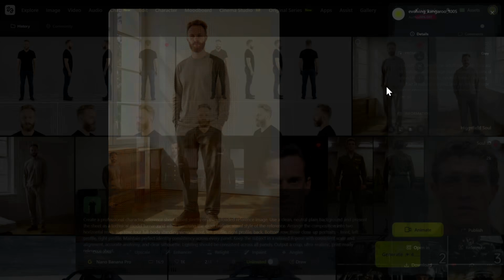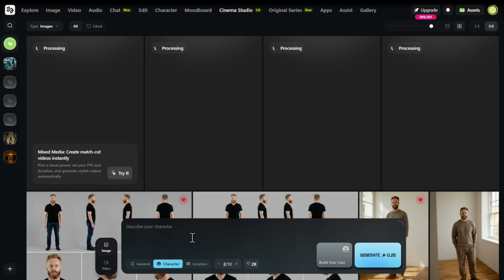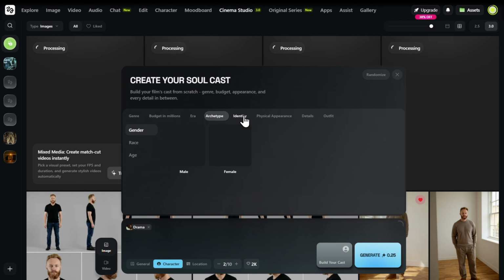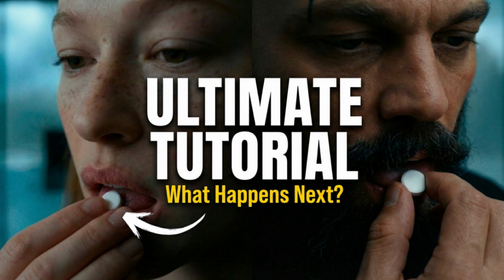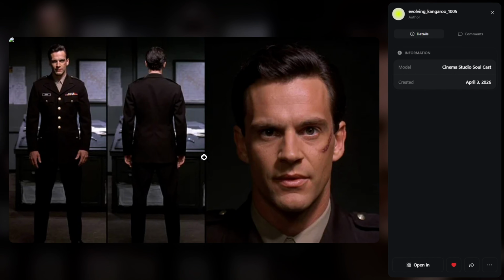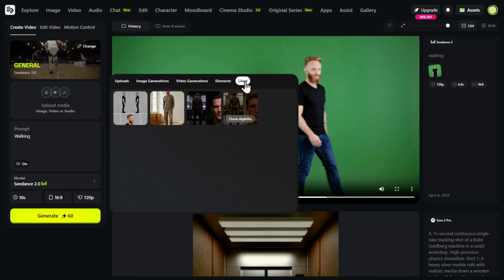And then you can easily like that image. I like this one. Then you can also create an image using Higgsfield Soul with Soul ID. And you can also use Cinema Studio 3.0, which is for now in early access, to build your cast and your characters, checking the action, drama, budget, era, archetype, identity, everything that I explained in this video previously. Or you can just click randomize and then generate the characters. When the character is generated, you can just click like, for example, here. And then when you go back to Seedance 2.0 and here on media, here liked, here is, for example, that image of myself, a different image of myself, eligible, and also this character.